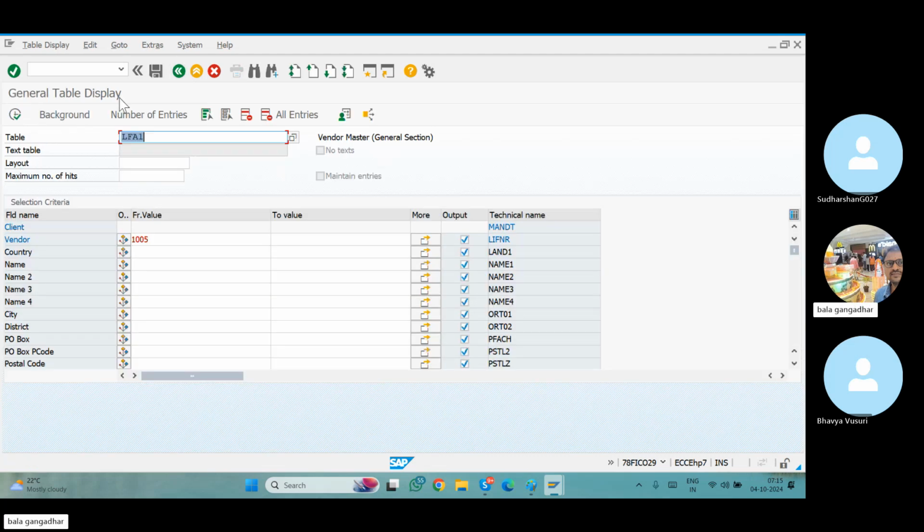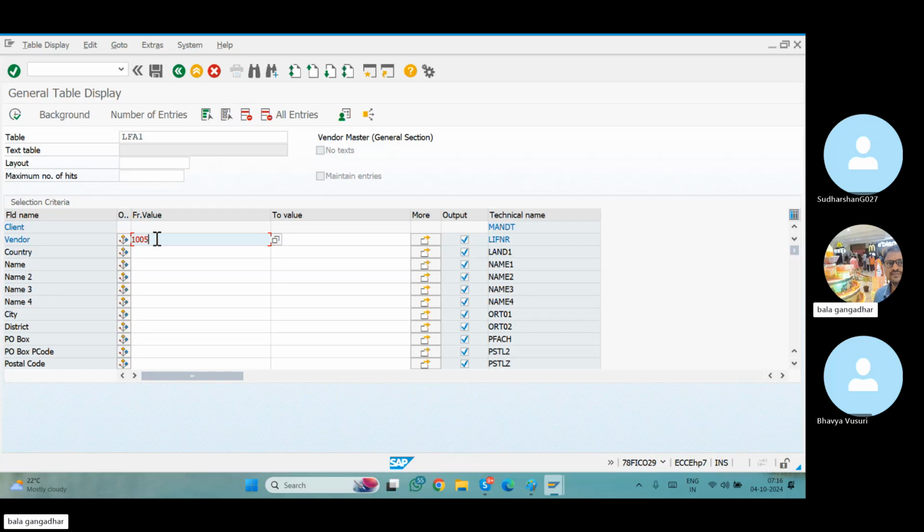This is before creating the vendors, before creating materials. First, I am explaining some basic information. Where is the table? How to check the table? Are entries there or not? If the entry does not exist here, your record is not successful, meaning whatever you created is not saved in the database. If it is not saved in the database, you cannot use it in a purchase order, in a purchase requisition, or in further concepts. Correct?